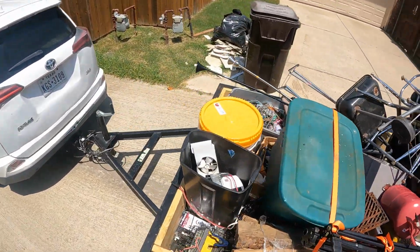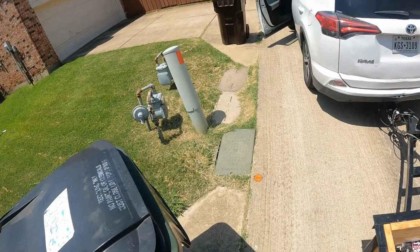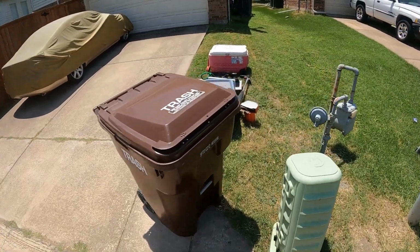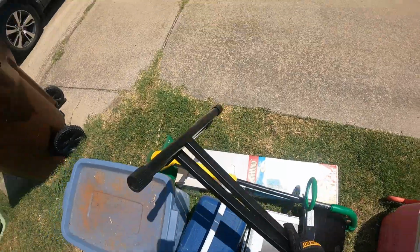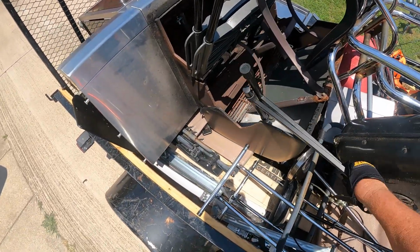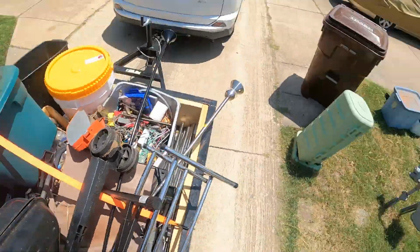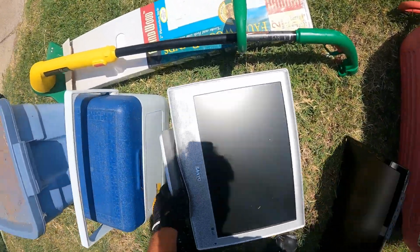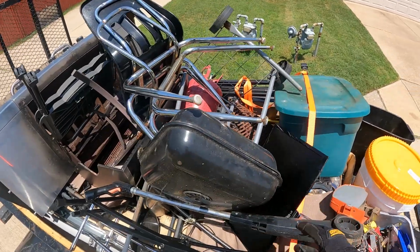We need big scrap. We got to go to the scrap yard soon. Big scrap, big scrap, big scrap. More small scrap. Medium scrap, maybe. Keyboard stand. Edger, electric. LG monitor, Sanyo TV. I guess these little TVs were really popular at one time.